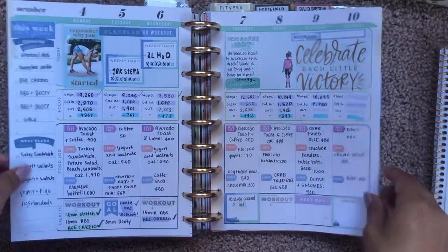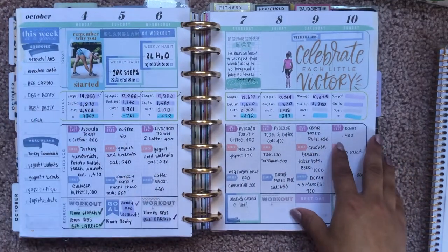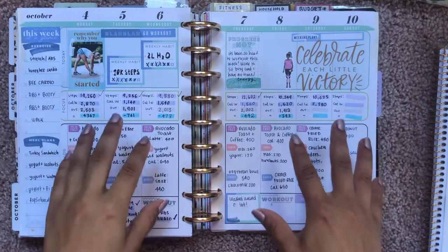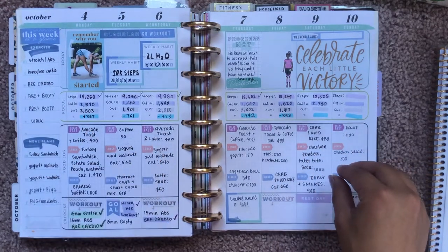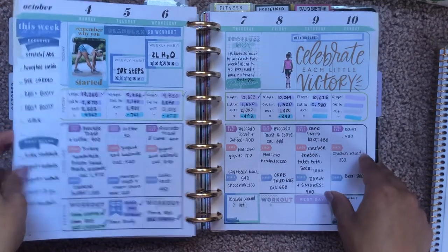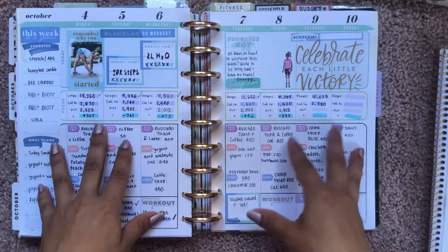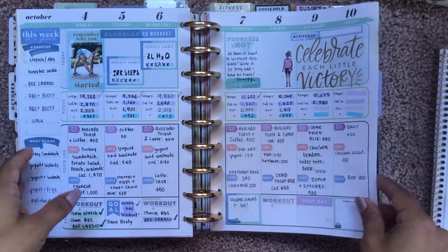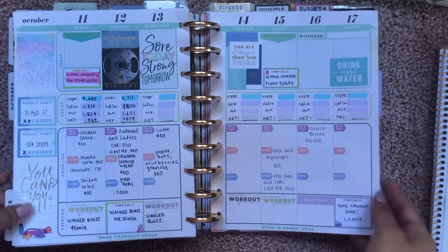Oh my goodness. So I'm gonna flip through a couple of the last weeks' spreads so you can see how I've been decorating and setting things up. And I've actually really been trying to stay in my planner even if I'm not working out, because the fact that I am in my planner helps me to keep track of what I'm eating, the steps I'm taking, and if I do walk a mile or so, I'll note it down so that I am able to keep on motivating myself.